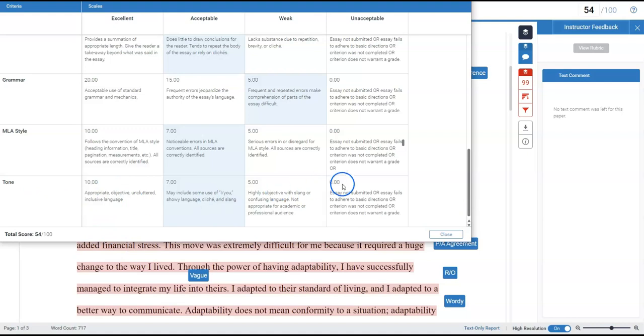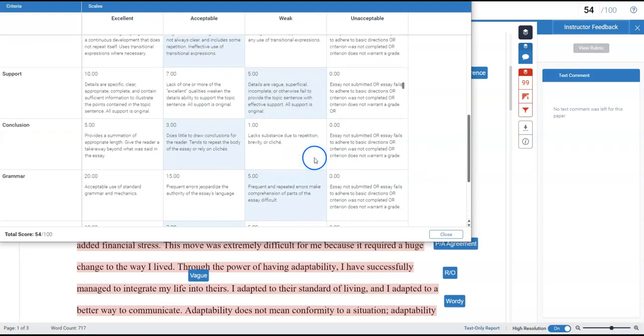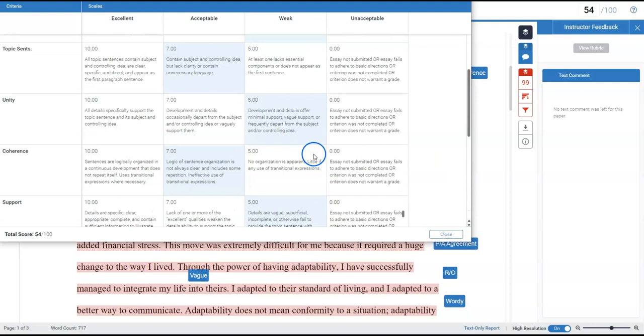Each of these is broken down with a point value, and the point value has a corresponding description of the quality or lack thereof of the assessment.